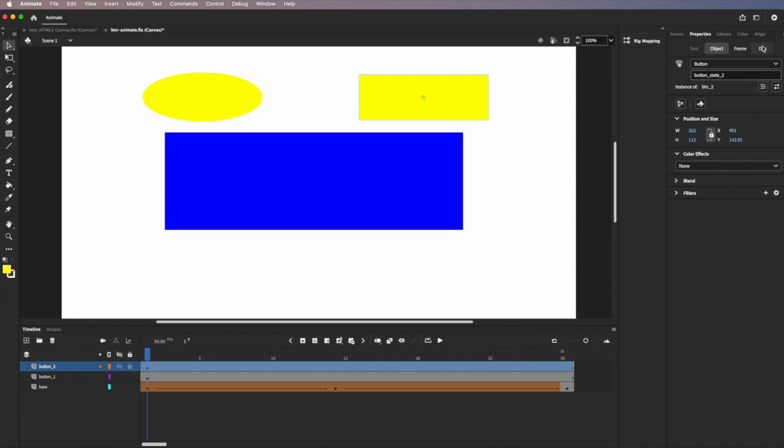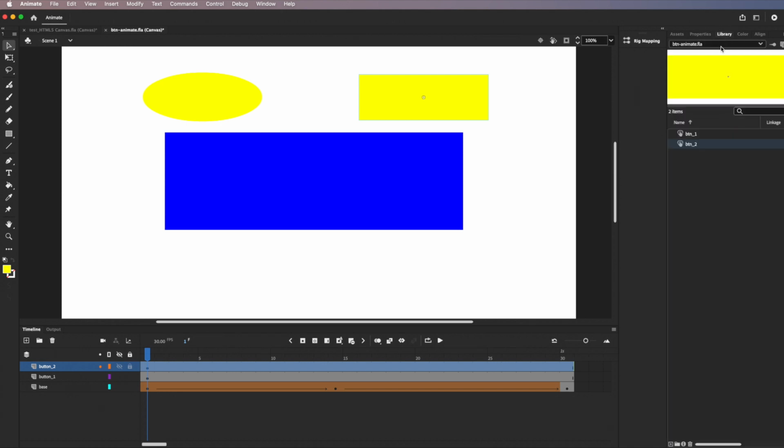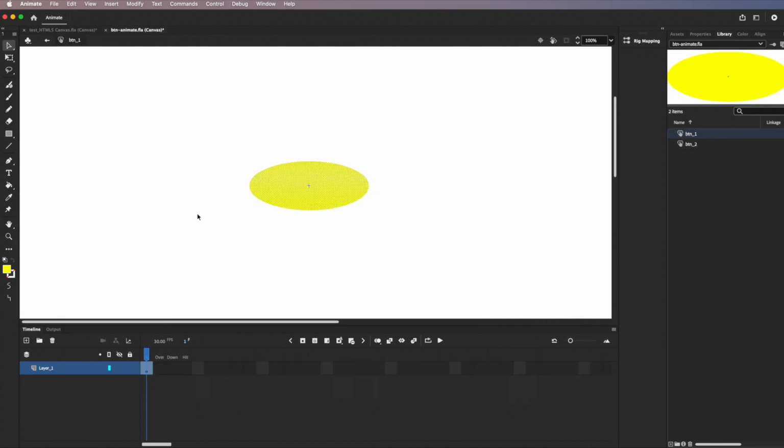Now let's have a look. These are stored in the library. So over here we've got 1 and we've got 2, just to see they're completely different. Now I'm going to go into the library, and I can double click like so, and it goes into that library state. I can also work on the timeline and see these different states as well. But you see what's happening in the timeline? This is a button.